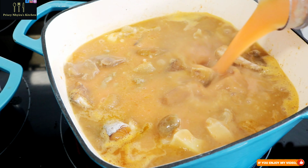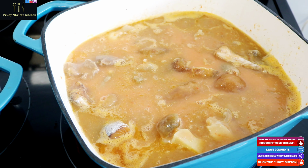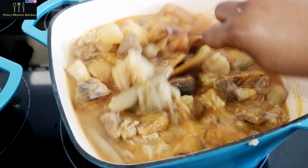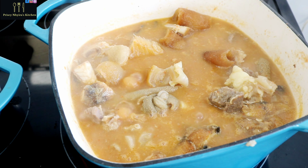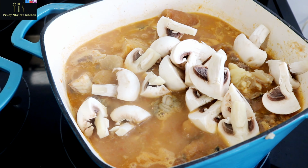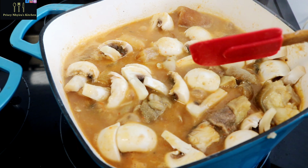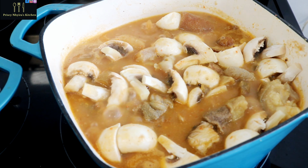Now I've blended my fresh tomatoes and I've added to it as well. I'll give it a stir, and then after I'm gonna add my mushrooms to it. Oh, I think I did not show the mushrooms, right? Oh, okay, probably I forgot, or it wasn't ready that time. Now I've cleaned and washed it nicely, so it's good to add the mushrooms. If you don't want it, please, you can leave it out, but if you want it, you can add to it. It makes it nice.